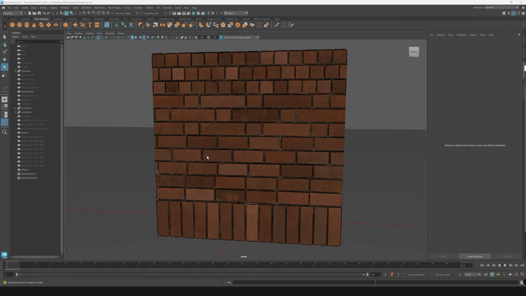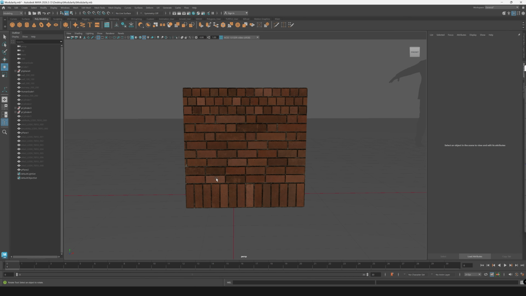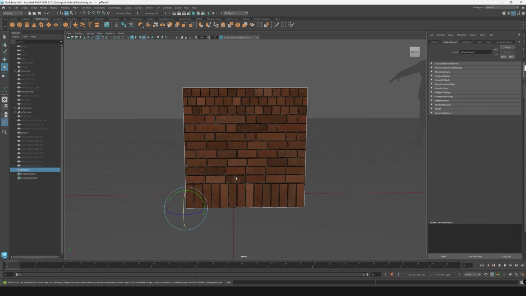So the last thing I wanted to talk about was how we manage trims. I want to go over in a different video how we can approach authoring trims, but also in this case, how we can approach using trims. So here I have, on a 1 meter by 1 meter plane, a brick trim that I was able to create to use for various different things.